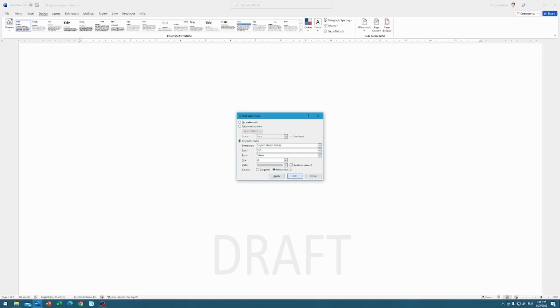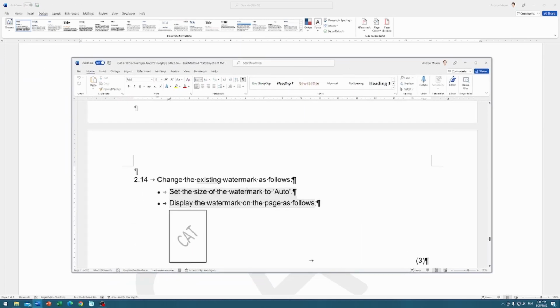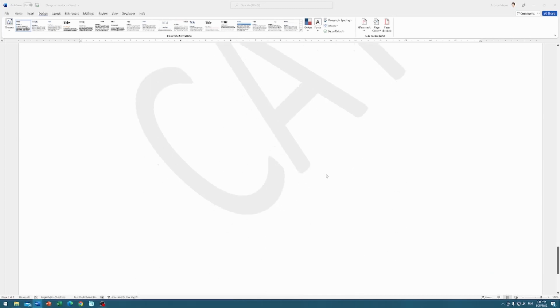C-A-T. I also want it to be diagonal, and I want the sizing to be automatic. So I set that to auto, click OK. Size, auto, it says CAT, and it's also going up at an angle. 3 marks.